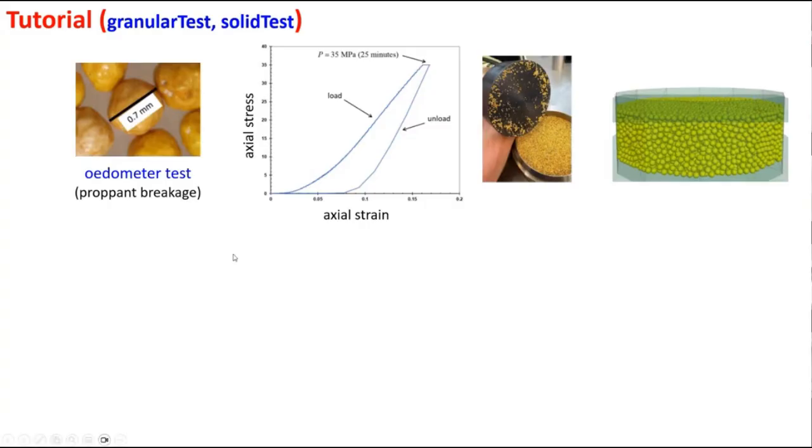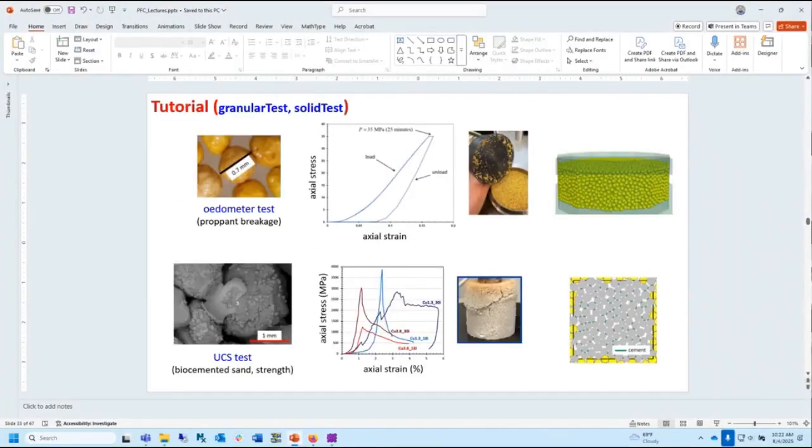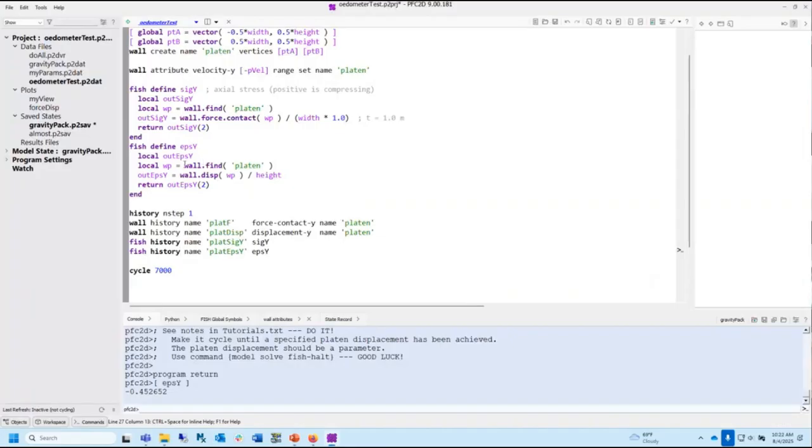So first, let me just show you a programming thing. Here's the functions that we wrote to look at. Here's how we get axial stress. Whoops, and I didn't comment. I should have said what this epsilon y is: axial strain, where positive is contracting. That's why we had to flip the sign.